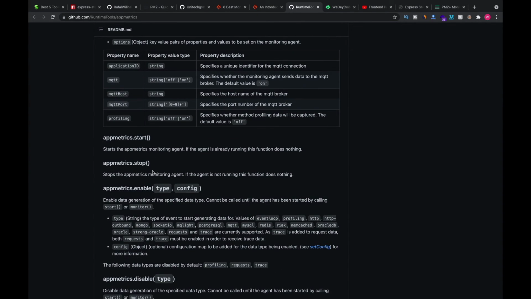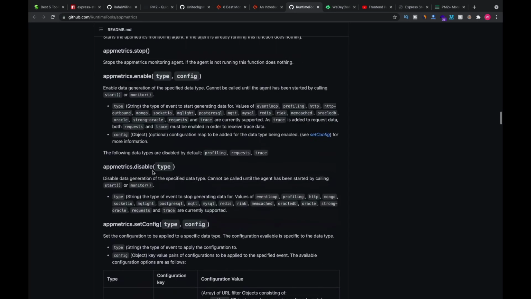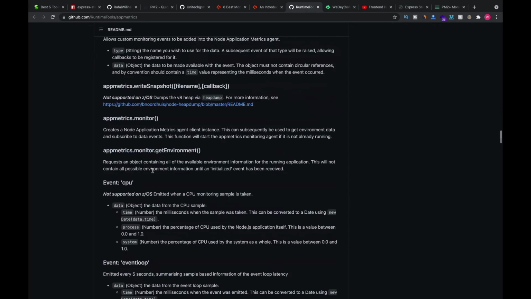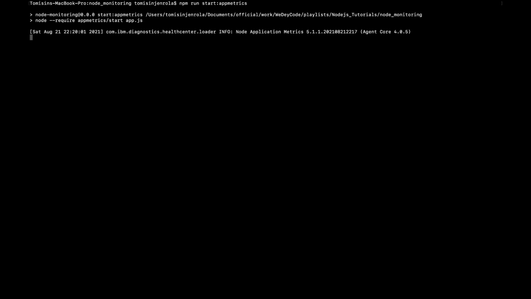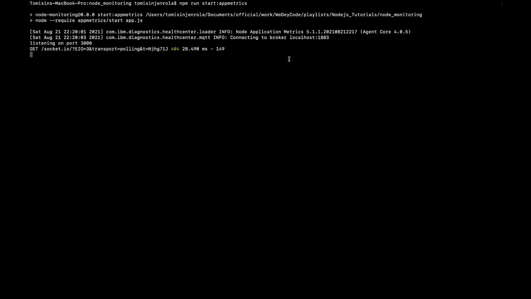What it's not telling me is where to actually view the metrics. So let's just run it and see what happens. npm run start-appmetrics. Okay, so it's created something to monitor on this page at that port.